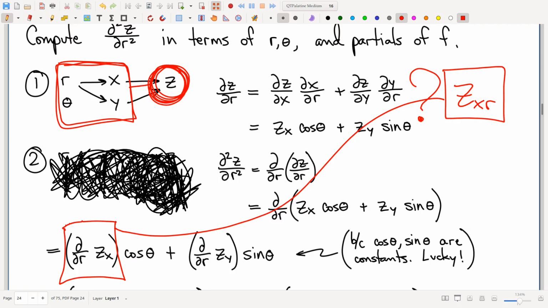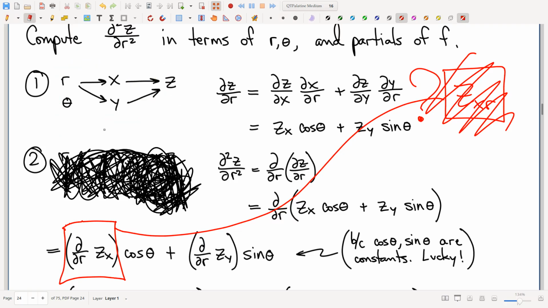And again, you can play the game of, if I were to take the x partial, okay, so I'm going to let x be a variable, but I'm going to hold y and r and theta constant. Wait a minute, if r and theta are constant, x is a constant. So what does that even mean? This is why we have to trash this, right? This doesn't make any sense. So, warning. Make sure not to write down something that, again, doesn't make any sense. That's a bunch of nonsense.